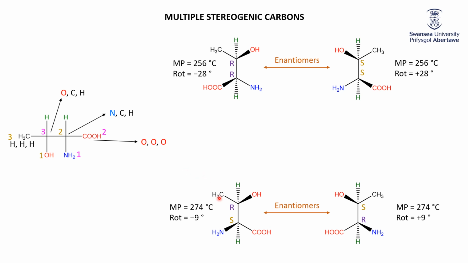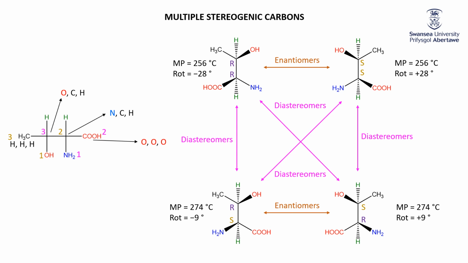What's this other relationship? These are stereoisomers, right? They've got the same atoms bonded to each other. So they're not structural isomers, where you've got different atoms bonded to different atoms. These have the same connectivity, but they're obviously not the same molecule. So that relationship is called diastereomers. D-I-A-S-T-E-R-E-O-mers.